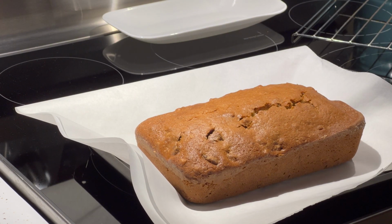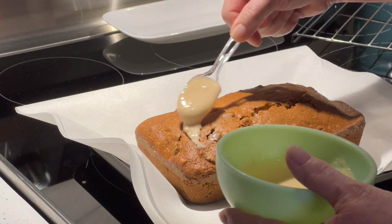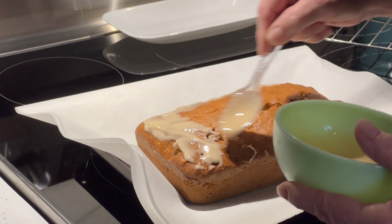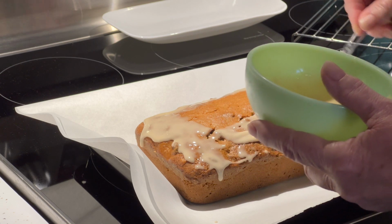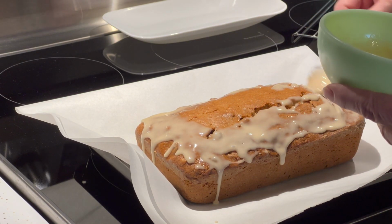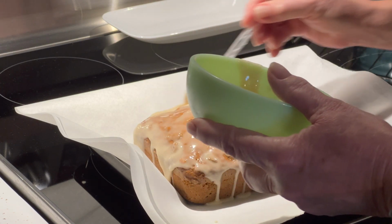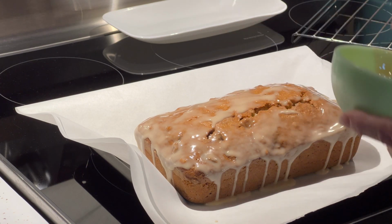Before this cools down too much, I'm going to put its glaze on because I don't want a thick glaze. And this just melts it into the top. And you don't have to use a glaze. This one happens to be a gift for somebody, so it's getting glazed. I use a piece of parchment paper so that it doesn't make too much of a mess.